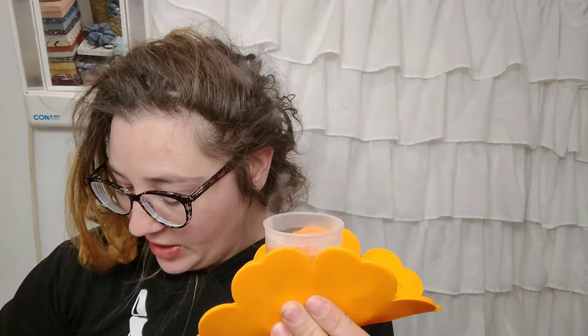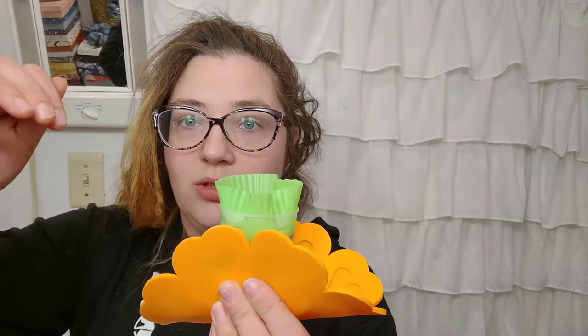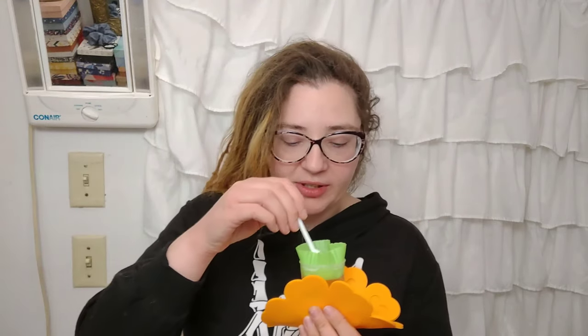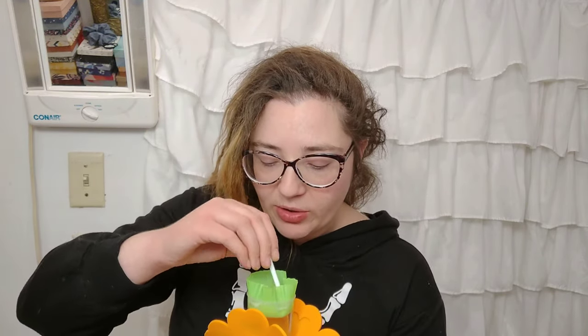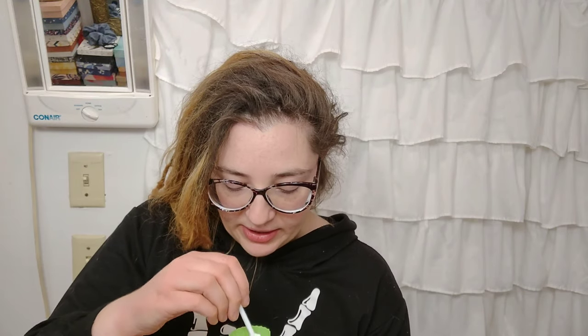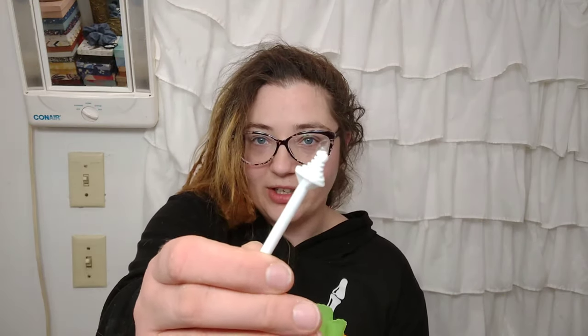Okay, the water is pretty high up there. I'm assuming the water is supposed to touch the bottom of this. That's a pretty full cup, and this is going to take two to three minutes to melt. Oh, they're already melting — look, it's sticking! I don't know if I need to stir this. It's actually pretty cool. It is thin — it's silicone. I'm just going to leave this and I'll be back. That is hot.